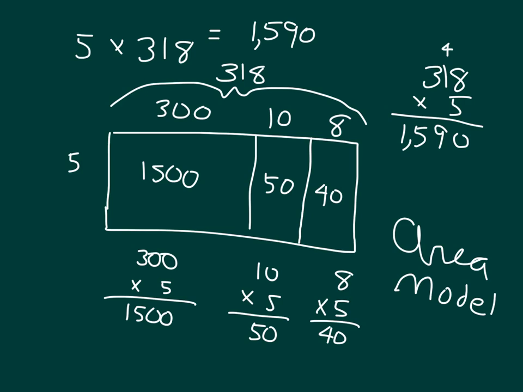And we do see those different steps. There's that fifteen hundred at the three hundred times five. We see that part there, where it is with the five times the one, ten, which was fifty. And we do see the other part where it was five times the eight ones, which was forty. It does match up with some of those other methods that we have been using as we work through multiplying.